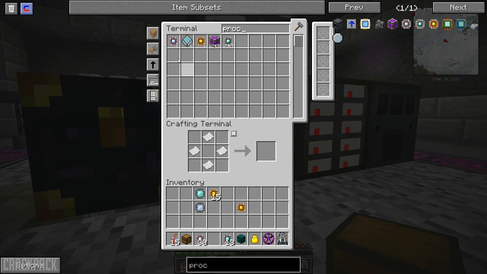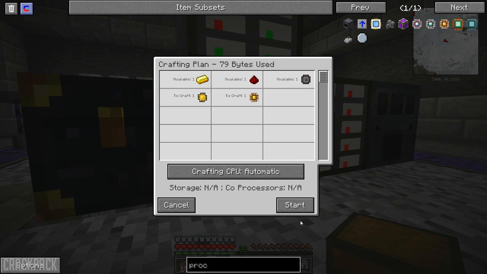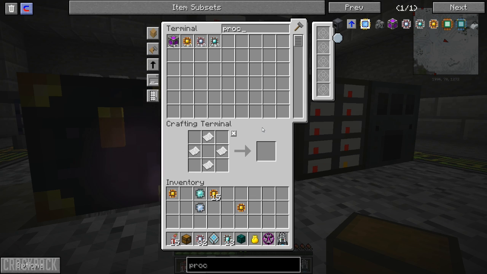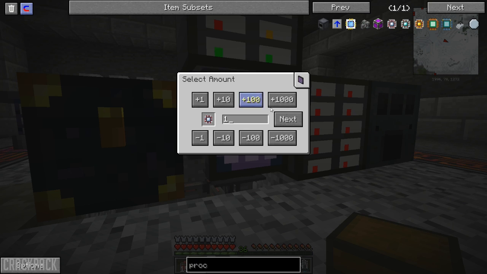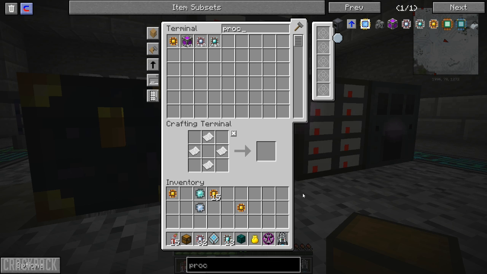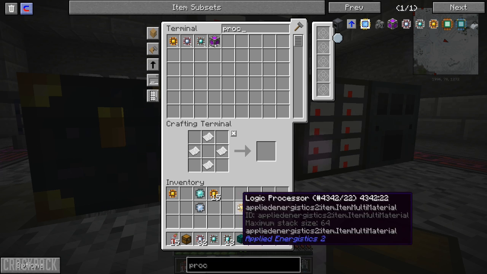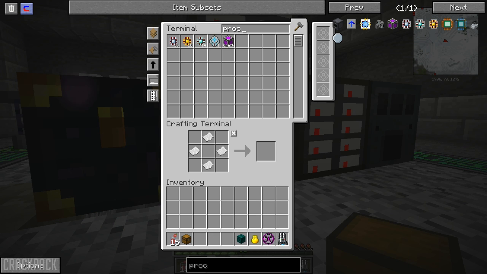Processor. Take both of those out. Yeah, everything was in the system there, and I just forgot to put it there. So that should craft a diamond or the gold one. Then let's do calculation. Is it gonna work? And then let's try diamond. I'm so anxious. All right. We have successfully automated that.